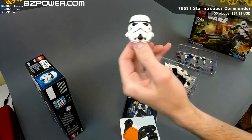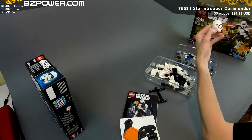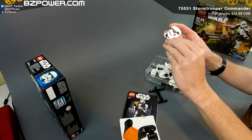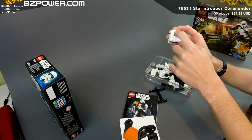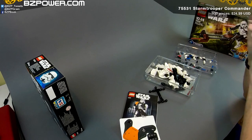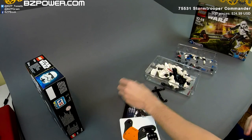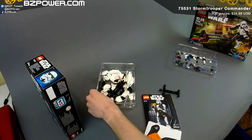So here is the Stormtrooper head. To me, it looks like it captures it pretty perfectly. All the way down to the little details, little printing on the side there and on the back. And this is actually molded, so it's inset a little bit there. So very nice detailing. Looks like the eyes are printed. Yeah, I guess the lenses on the eyes. It's not like a second color, so I guess you might have to worry about that wearing out over time, but overall, I don't think that's going to be a huge deal.